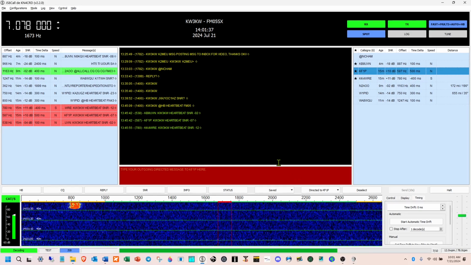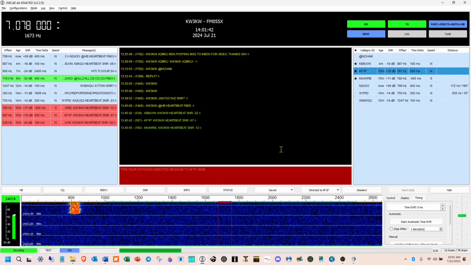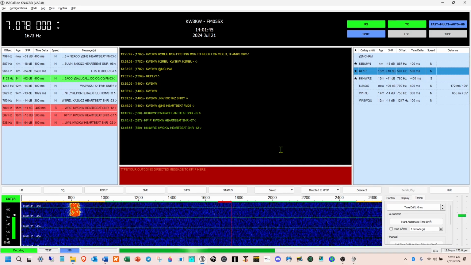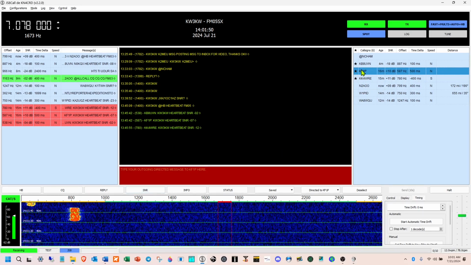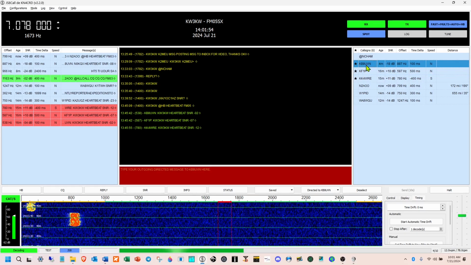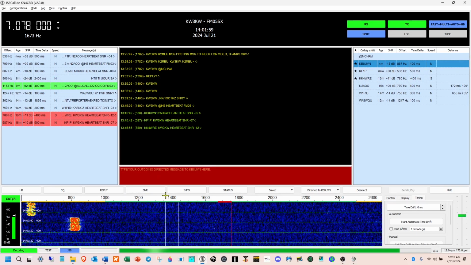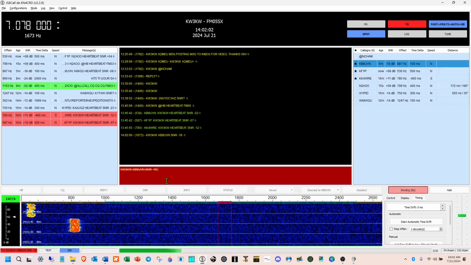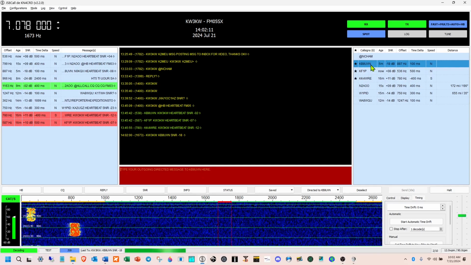There's a difference between push and pull. Push means I push out information to either a group or to an individual. Pull means someone's pulling information from me. So if I go like SNR in here, let's say I'm going to take the latest one because they've been on for 4 minutes. And I'm going to go ahead and hit SNR, and I'm pushing my SNR report out to KB8UVN. That's a push.